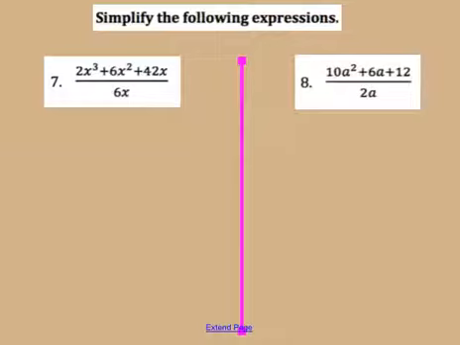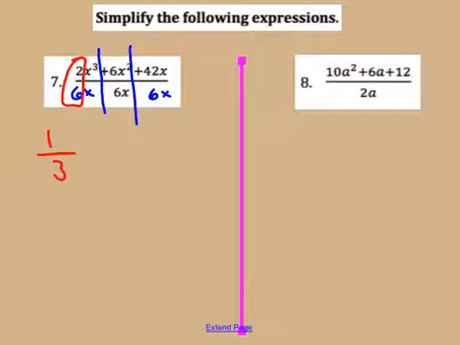So this is another goofy one. Alright, if I write 6x here and 6x, kind of see what I'm looking at. Right here, you have 2 over 6. So like on a quiz, you got a 2 out of a 6. That's going to be a decimal or a fraction. I could reduce that to 1 over 3.